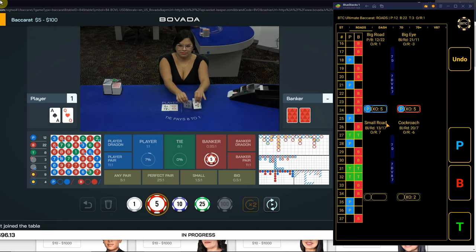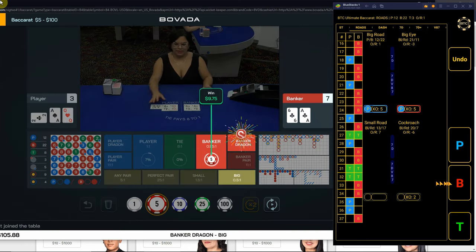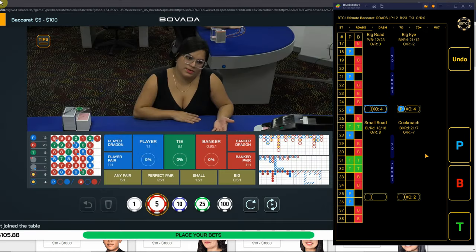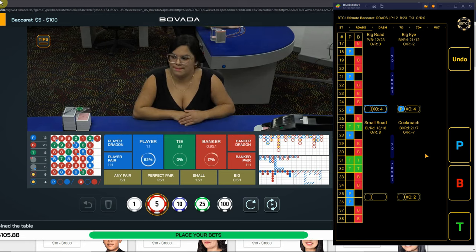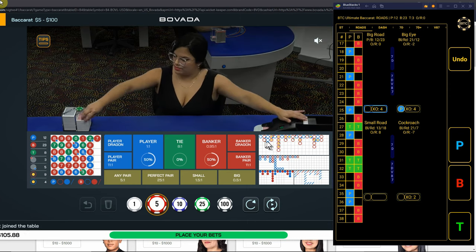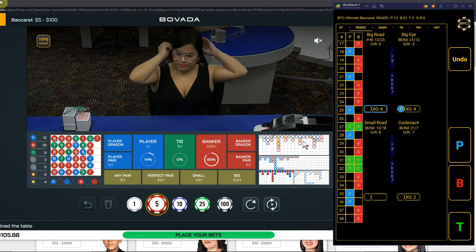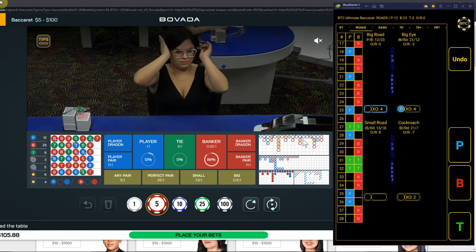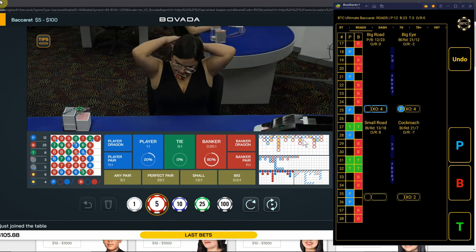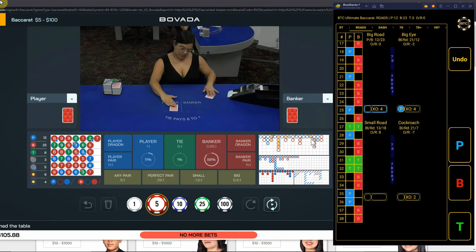So it can be a little tricky. Happy to help you with that if anybody wants to ask me a question about it. And we got another one. So while we're waiting for an event, let me explain that a little more. The first part of the shoe up till about right here, XTB opposite was leading, which got the count to a count of six on the opposite side. Now I'm looking for a switch to the XTB repeat side.